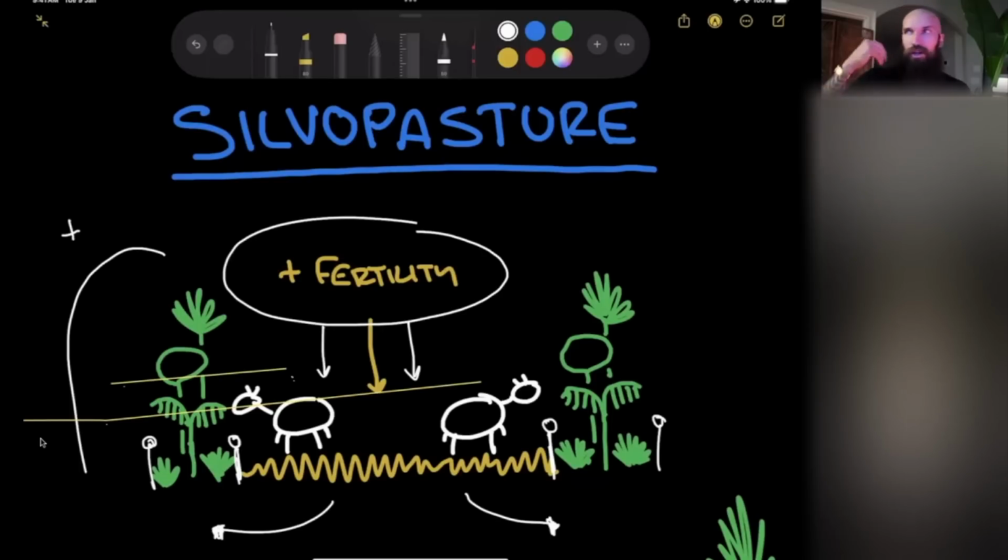Now, this isn't like go let your animals loose in your tree lines, but once your animals have filled their guts, have filled their rumen, right, filled their stomachs with grass, this is an important timing thing. Once their rumens are full of grass, you can let them browse for brief periods of time on your tree lines.